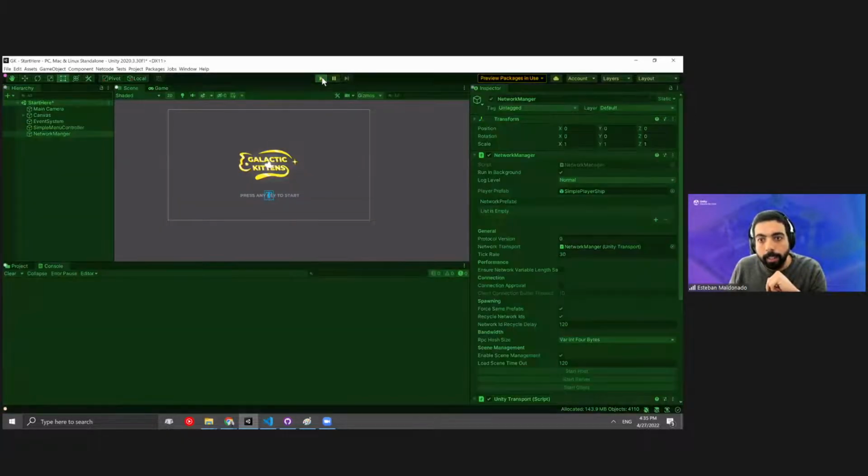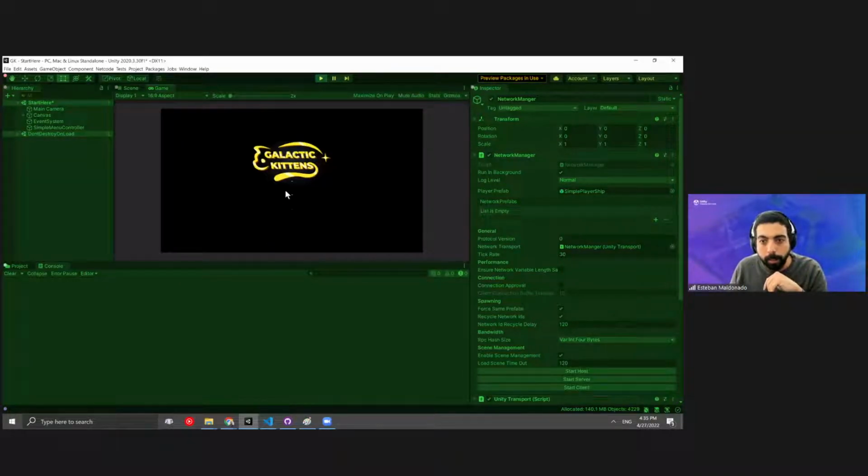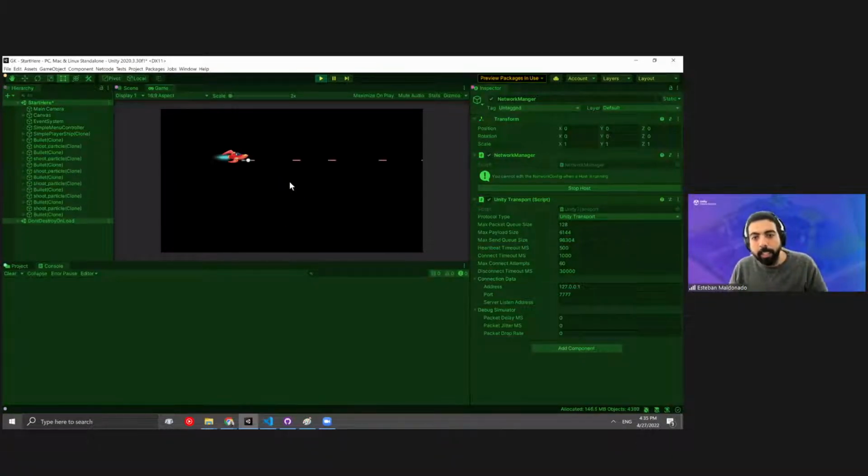But going back to the network session, I'm going to go ahead and test my scene, and now we have a much better spaceship flying around in the network session. And trust me, don't worry, it's gotta get more interesting. It's not just gonna be this. But see, as I'm shooting bullets, they're actually game objects. You can see that on the left side of the screen under the hierarchy being created.